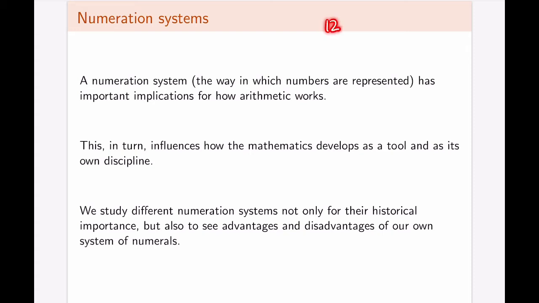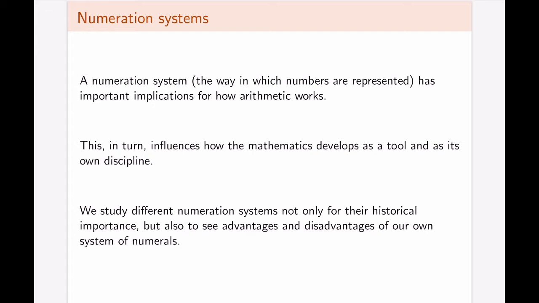So, for example, if I want to add 12 and 9, I have to think about what happens when I add them together and how that affects my outcome. See how I then had to increase the number in the tens position and essentially decrease the number in the ones position. The arithmetic is affected by the numeration system, but this relationship is bidirectional. The number system affects the arithmetic, and arithmetic works the way it does because of the number system.